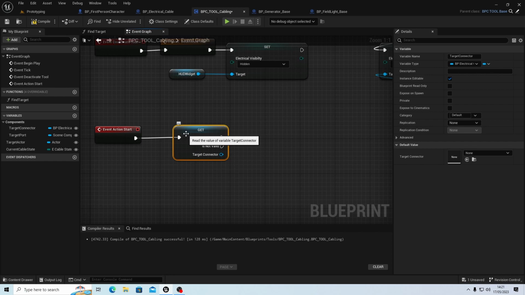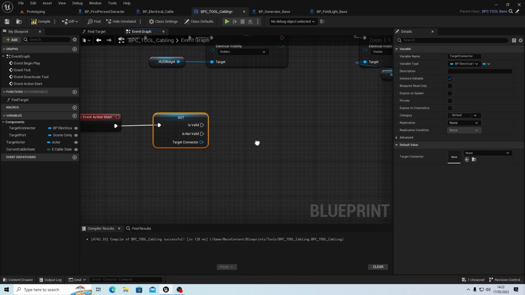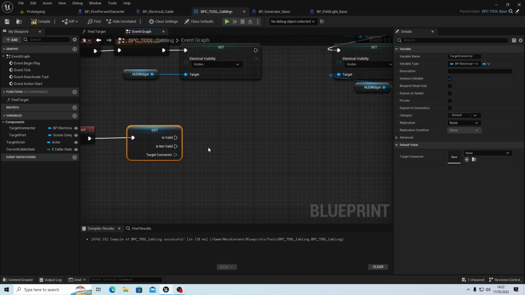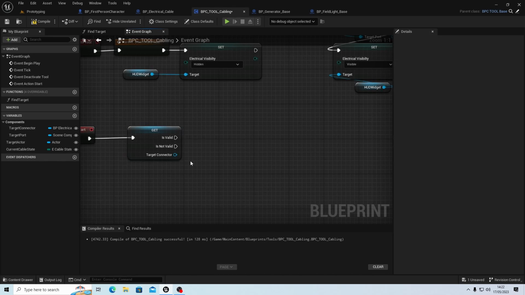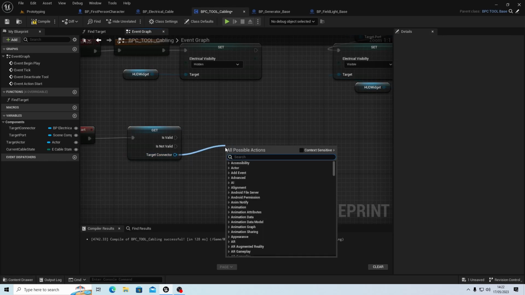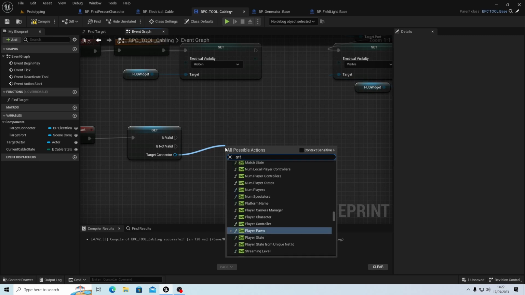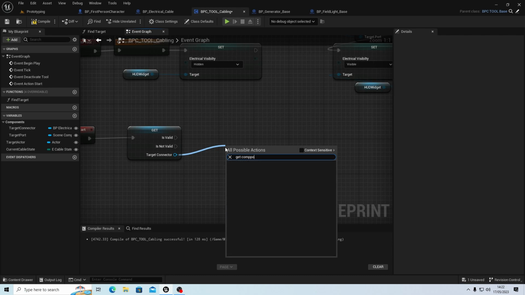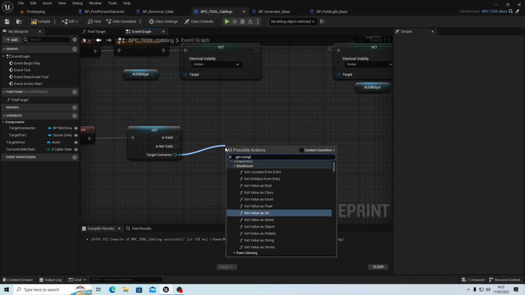Right. So when we start our action, we want to check what type it is. So we need to find the tag. So we check if it's valid. If it's valid, we want get component tags.